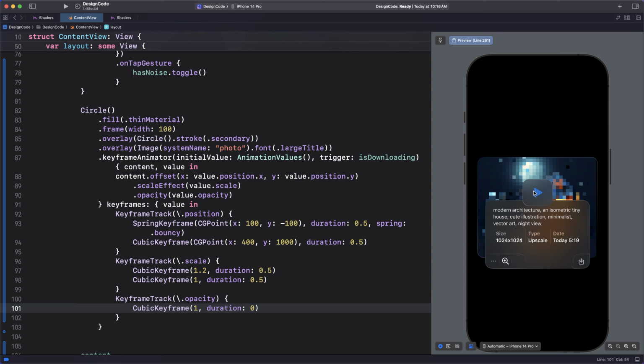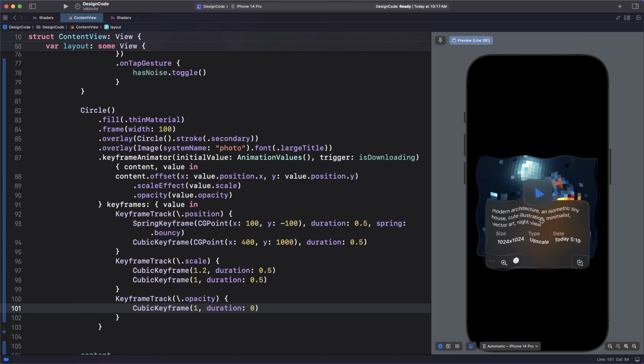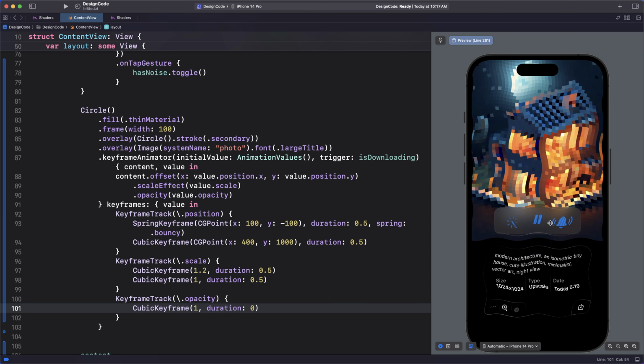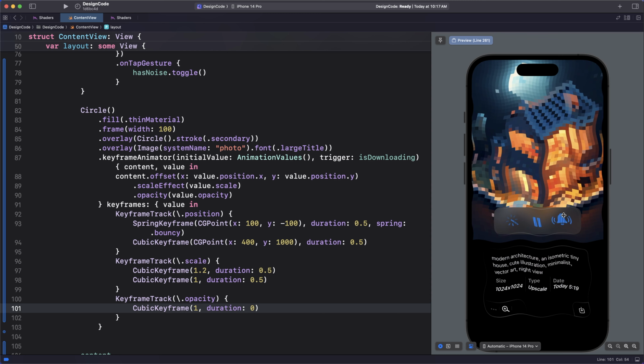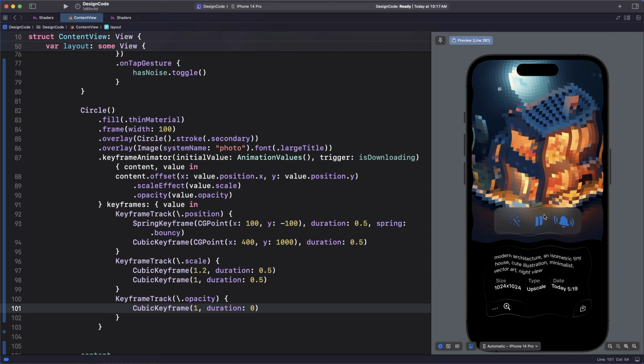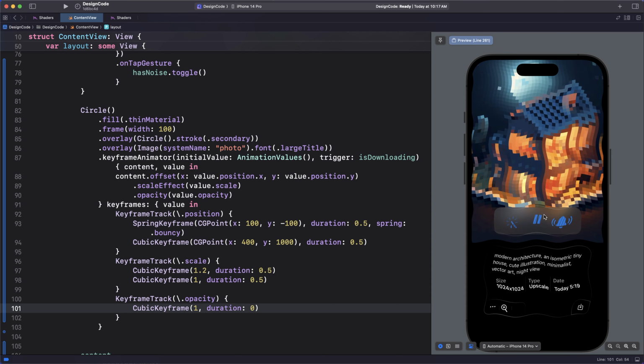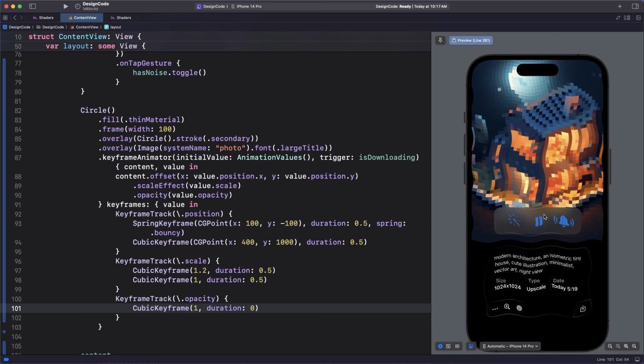Now, in the next section, we're going to start fixing some of these issues with, for example, the material elements and therefore the foreground style elements and some of these issues. And we're also going to animate the pixelation because right now it's not able to use the timeline values. So in that case, we're going to set a custom animation using a timer instead. So I'll see you in the next section.